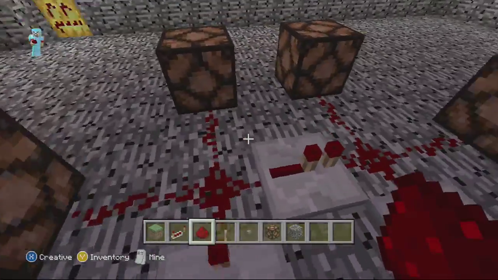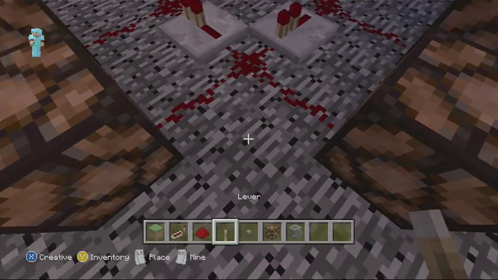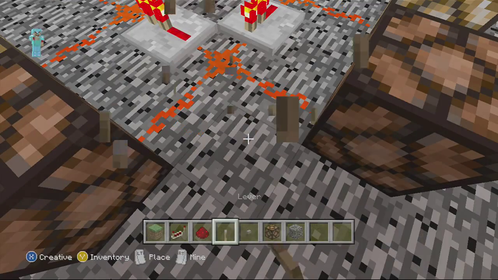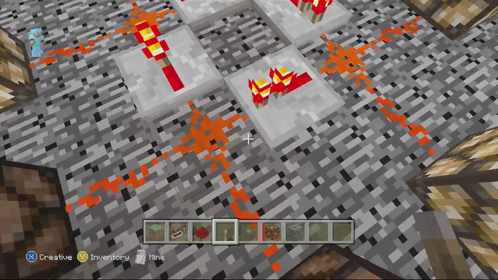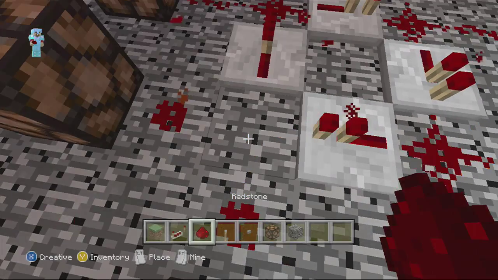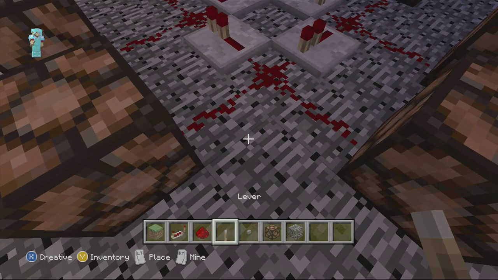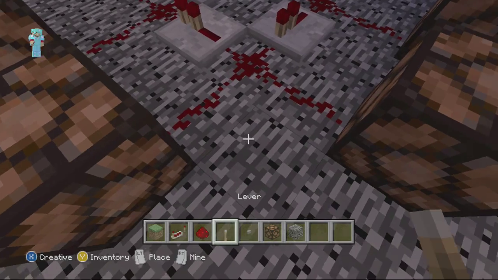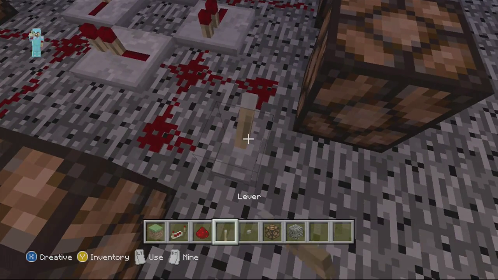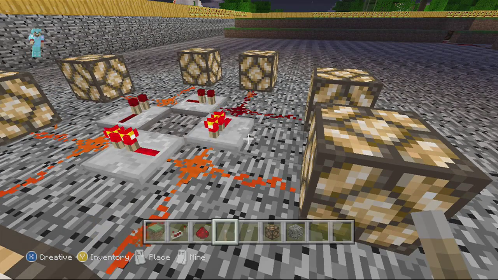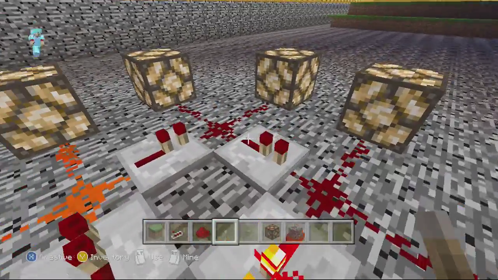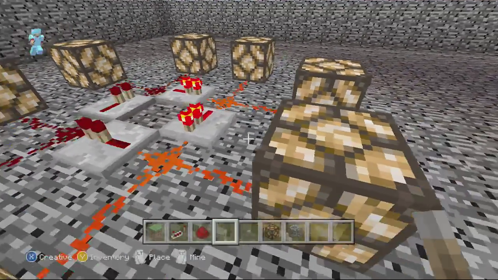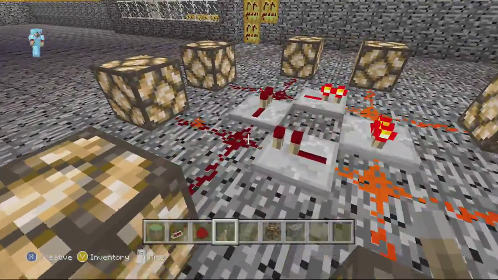Before, it was spinning around and all these lights just blinked on and off. A lever is probably not the best thing, but see? Now, it used to be where it would lag and catch up with itself, but that's not the point. All these lights are still on.